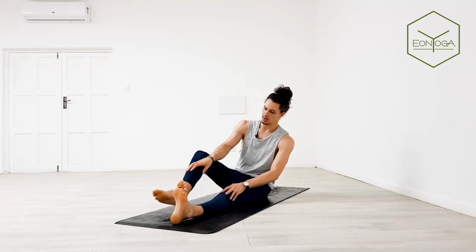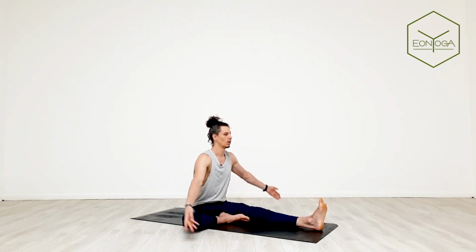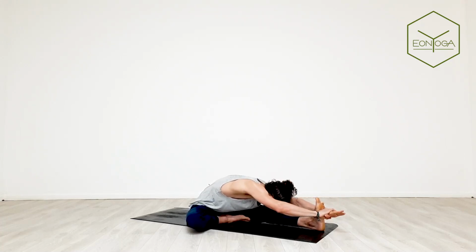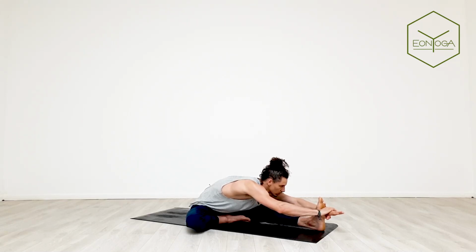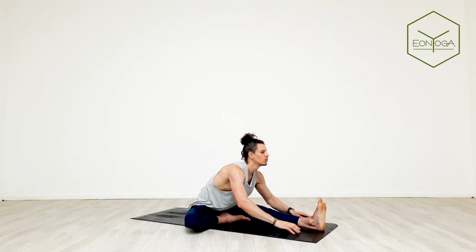And do Janushirasana A. Bend the right leg, foot to inner thigh. Inhale, take your arms up to ceiling. Exhale, find your left wrist or just hold onto the foot as you do your forward bend. Inhale, halfway lift. Exhale, release.